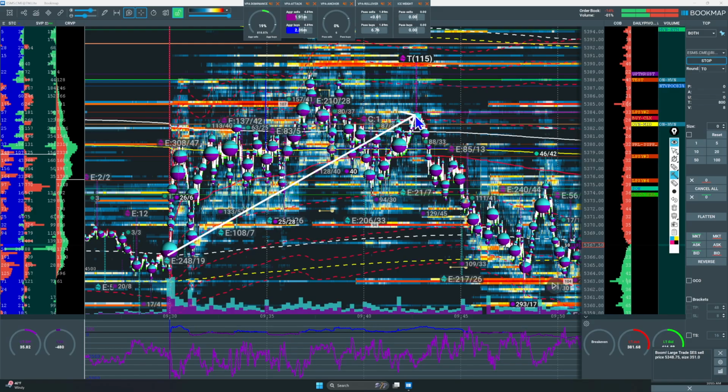We get the LPSY, we start moving down, we break down VWAP, we push up here. I was expecting it to start failing right here because we had a retest of VWAP previously right there. We push down again and we come back to retest, but we retest VWAP twice. So my trade, I entered here on these small bubbles, and let me just open that up a little bit.